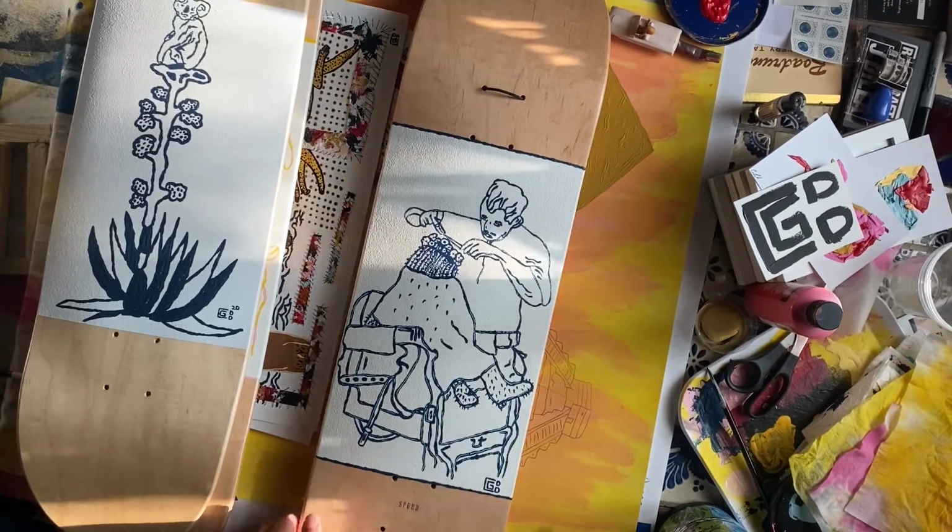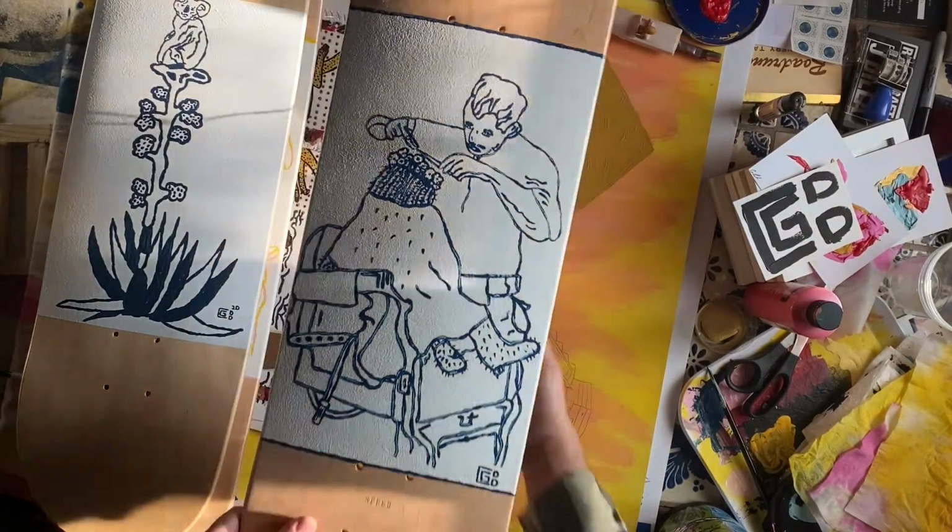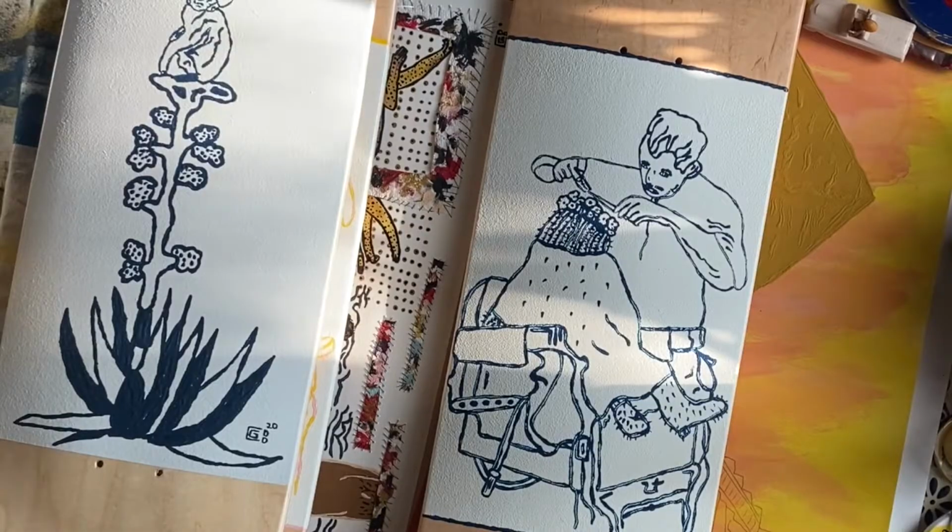And here's another first haircut with the cactus in the barber shop. Being a skateboarder and an artist has led me to my creativity, being really open with my imagination, and recycling.